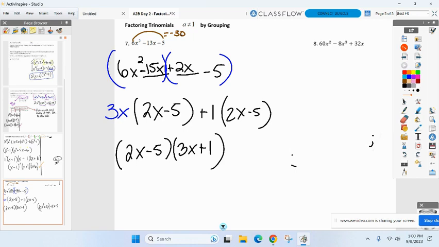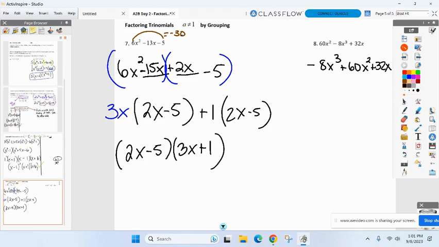Anybody else going before we get to this last one here? This is the last one, right? I want to make sure I wrote it in the correct order. What don't you like about it? I don't like it with the squared, the cubed, and then the regular x. So let's put this in order first before we start doing any damage. Negative 8x cubed plus 60x squared plus 32x. I like to have this in order because if it's not, some of my rules don't work.